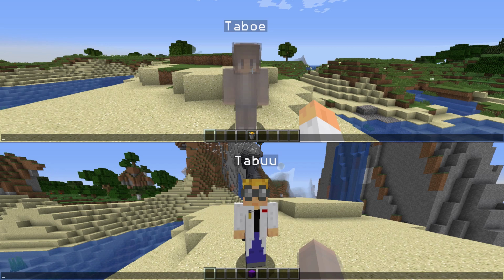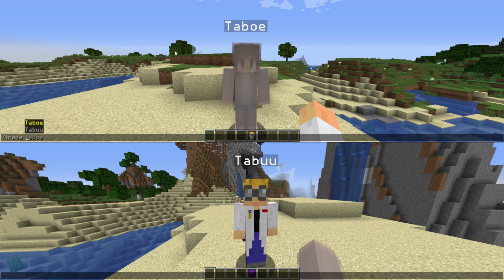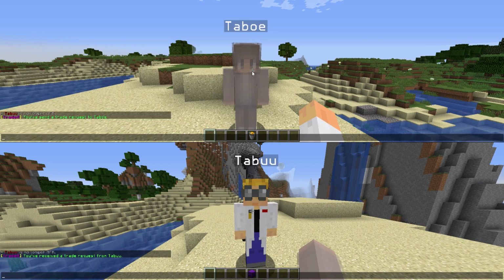So I'm on my test server right now. If you want to send a trade, all you have to do is type /trade and then the player's name. As you can see, both players will have received a message. One saying that the trade request has been sent, and the other saying that you have received a trade request.